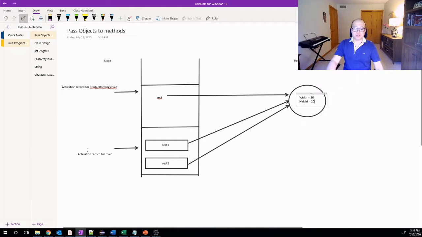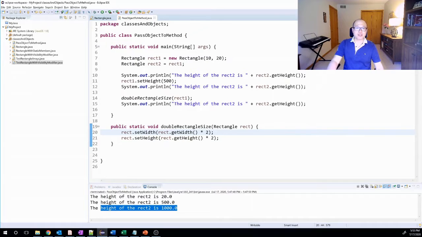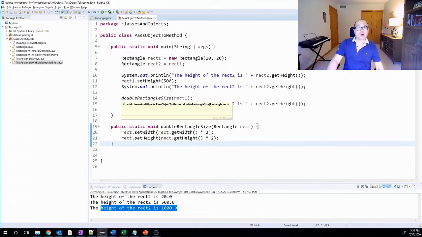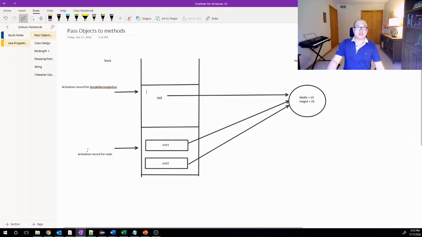When the method gets executed and reaches the closing curly brace, it returns. Once the method returns, this activation record will be removed, popped out of the stack, along with the memory allocated for the formal parameter rect.